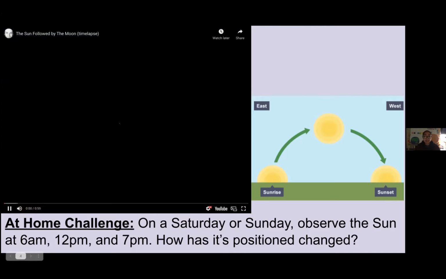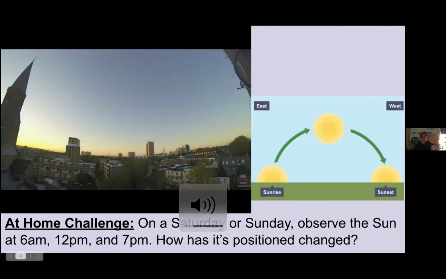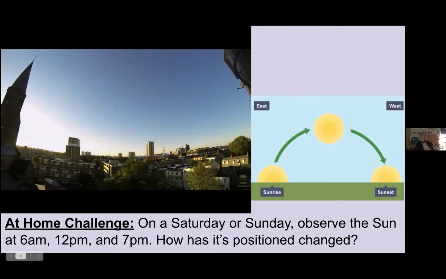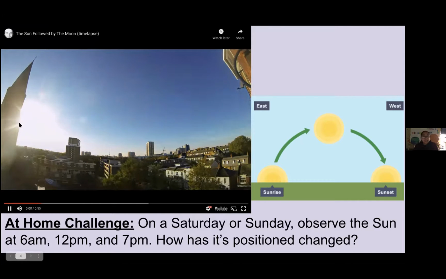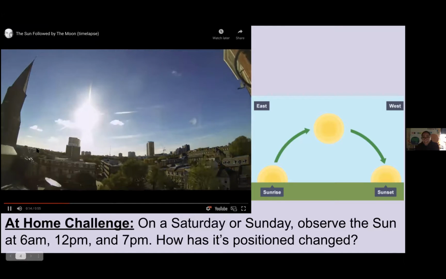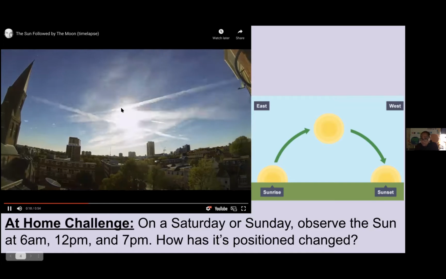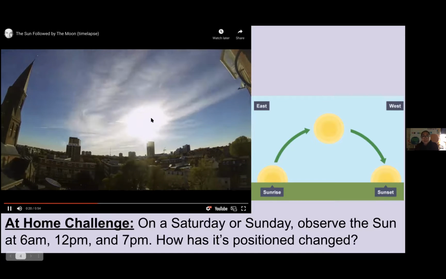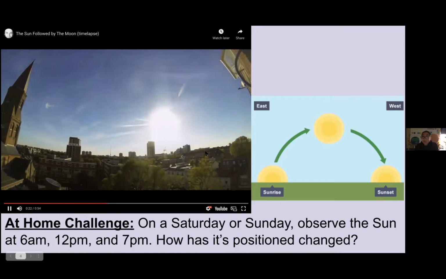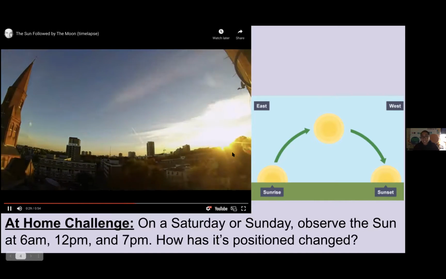And here's a little video that you can see how the sun changes as it moves across the sky. So here's our bright shining sun over here. It actually rises in what we call the east direction. And it's highest in the sky at noon. And then it's slowly going to set in the west. And what do you think is going to happen when that sun starts to set in the west? What's the sky going to look like?